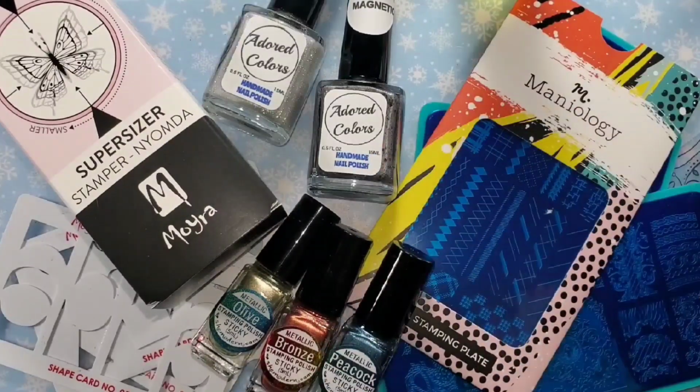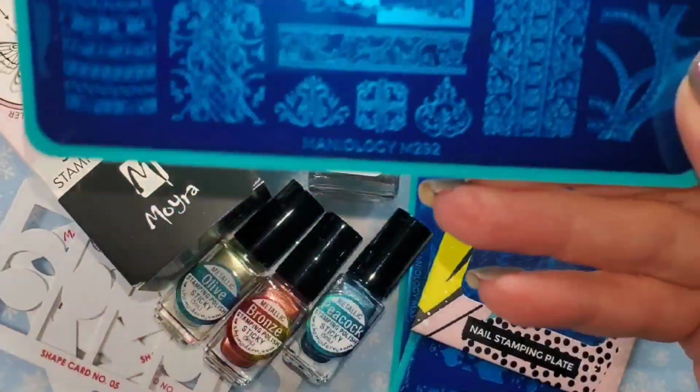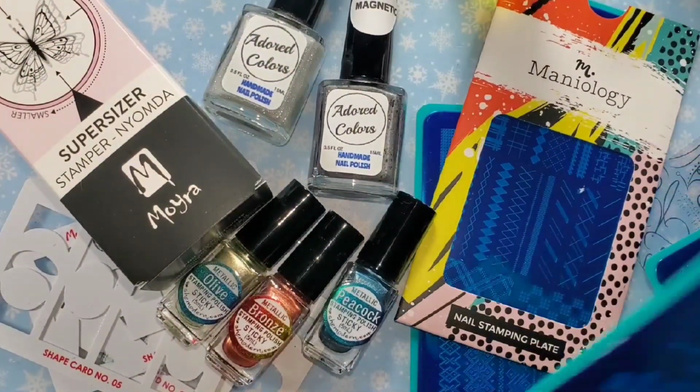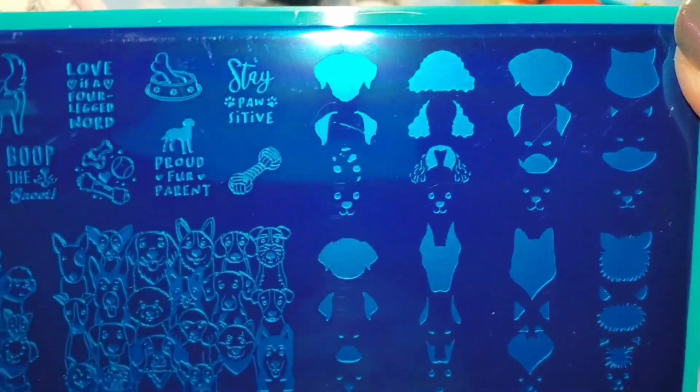I bought 4 polishes and she sent me like 40. Tina is just the sweetest lady from She Modern. I really appreciate her. She never puts any kind of constraints on me.